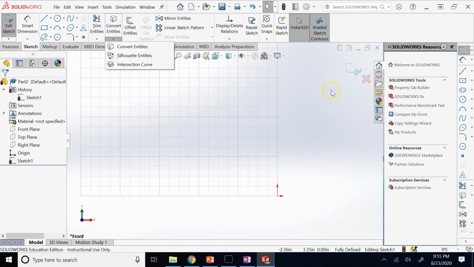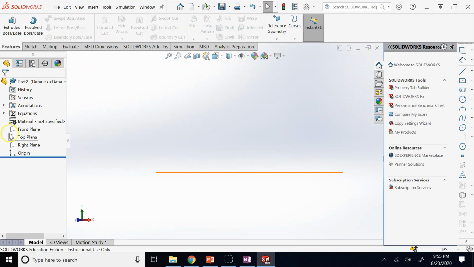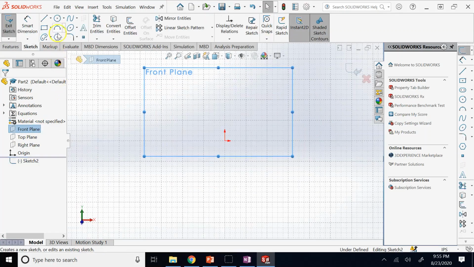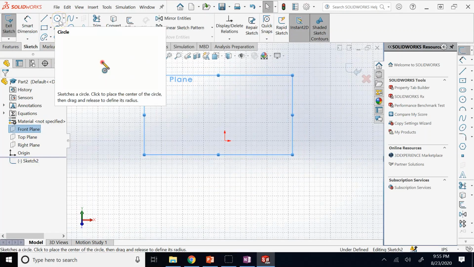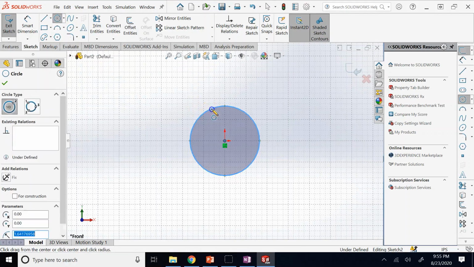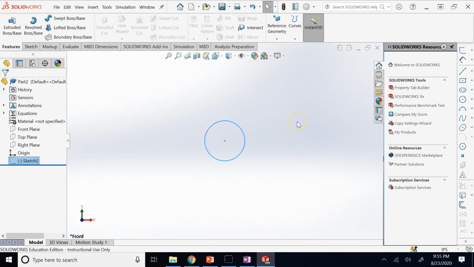So convert entity is when you have a sketch on another plane and you want to project it onto the current plane. What do I mean by that? So let's say here I go to the front plane and then create a sketch, whatever you want. Then get out. And now I go, let me also show the front plane.